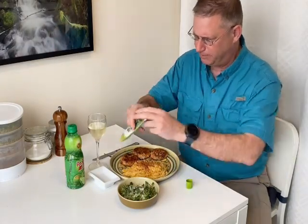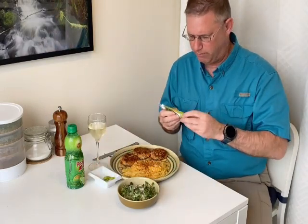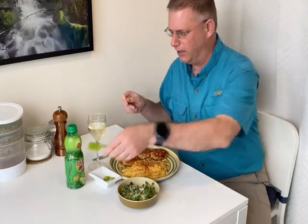It looks good, it smells good, but this is kind of the thing that calls out for, well, if we were pretentious, we would call it an aioli, some sort of a sauce. But rather than making something and drizzling over it, what I'm going to try, and this is an experiment, so let's see how it works. I'm going to make a little bit of a dipping sauce here out of wasabi and lime juice. So I'm going to do that, and then we'll go ahead and give this a try. And incidentally, if you don't have wasabi and don't want to go out and buy it, bear in mind, this is really just finely ground horseradish and green food color. Most of the stuff you buy isn't actual real wasabi.